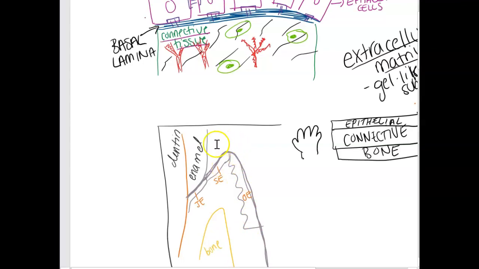You can't flex it. But the inside of your gum, so if you're looking at the sulcus, so this area here is the sulcus, which is where I usually probe. If I'm probing in this area here, that is actually a lot softer than this area over here. So sulcular epithelium as well as your junctional epithelium is a lot softer. And think about it, if I were to probe in this area here, there would be a little bit of give. I could actually feel the flexibility and the softness when I use my probe. And because there is that little bounce and give, and it's softer, it's known as non-keratinized. Anything that's soft is non-keratinized.